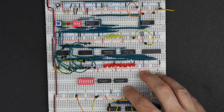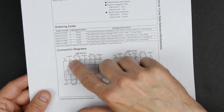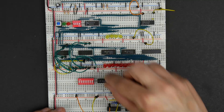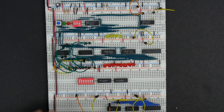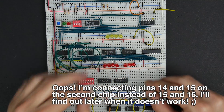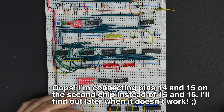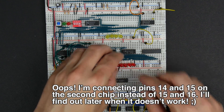Just as we did up here, pin 15 is the strobe input, connected to ground — that's essentially the enable line for the whole chip. Whenever that's low, the chip is enabled. So I'll go ahead and connect pin 15 to ground. This one's going to be a little bit tricky because I have these LEDs in the way, but let me pull this out for a moment and slide that in, then put the LED back in there.